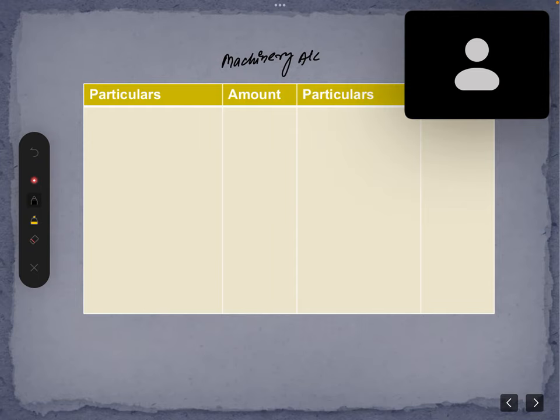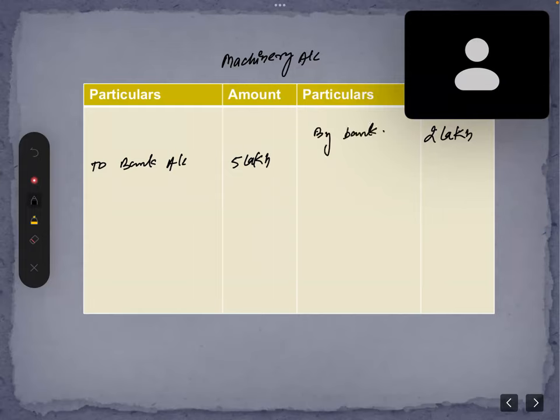For example, if we have bought machinery costing 5 lakh, that 5 lakh needs to be recorded on the debit side of the machinery account. This will be recorded to bank. This indicates we have purchased the machinery for 5 lakh. Similarly, if there is a reduction in the value of the asset, which arises only when we sell the asset, like if we sell machinery having a value of 2 lakh, that needs to be recorded on the credit side of the account. So this will be recorded as by bank.